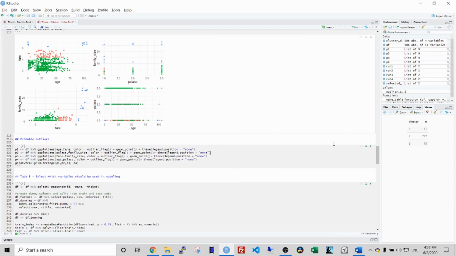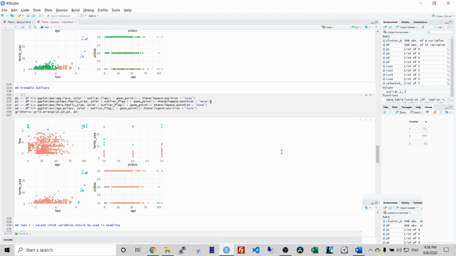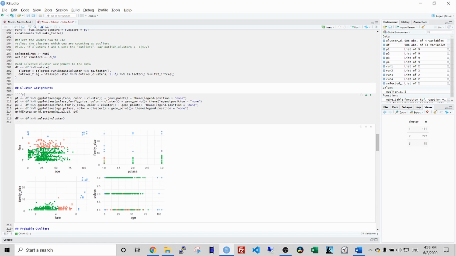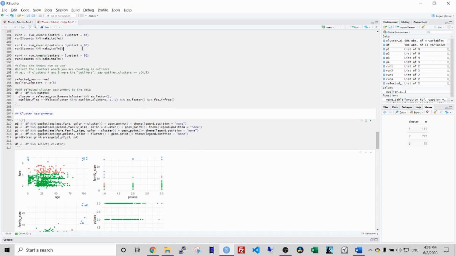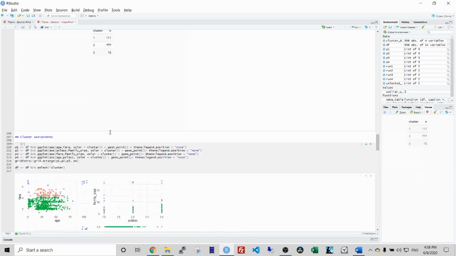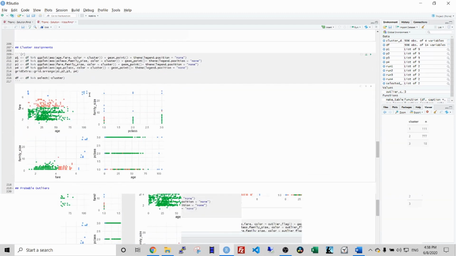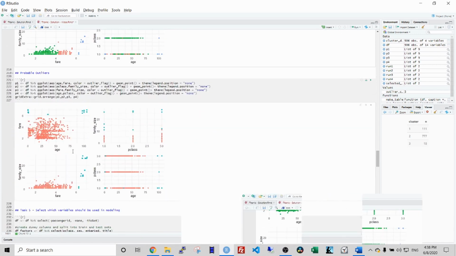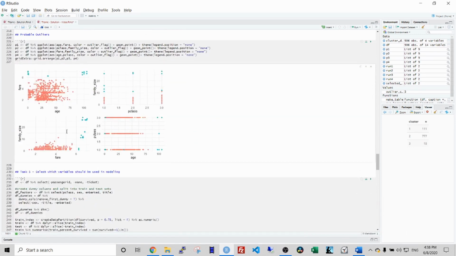Now this next line of code will filter to only the outliers or non-outliers. So here the green and the red represent these 2 groups, clusters 1 and cluster 2. And the blue represent cluster 3, the 18 passengers that I'm expecting are outliers. And this looks like a very appropriate choice because all of these passengers get grouped together, but then there are some outliers here.